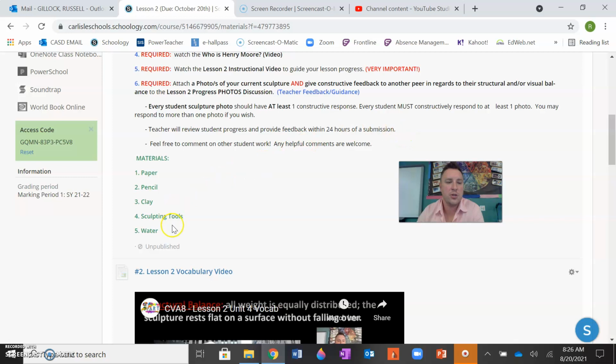All right, and as far as materials for this, you will be needing your clay, sculpting tools, and water. We were not able to supply any sculpting tools, but if you talk with your parents or guardians at home, you could use maybe some things around the house to carve or cut some of the clay and get some fine little details and grooves. Just talk to them about what's appropriate. Having any kind of plastic utensils would be great if you have anything like that. But again, talk to your parents first, so you're not getting clay all over some material you're not supposed to.